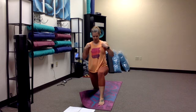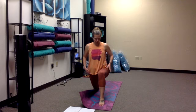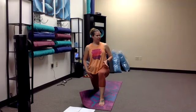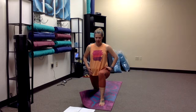Adjusting if we need to once we get into our pose. So we shouldn't be at a 90 degree on this back leg. There should be a little bit of an angle there, so we feel a pretty good stretch in that right hip. You're almost sinking down into those hips.